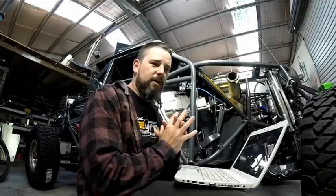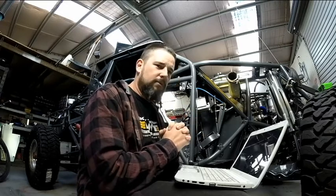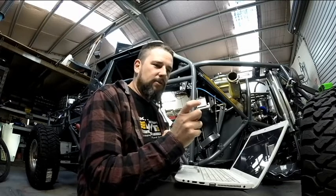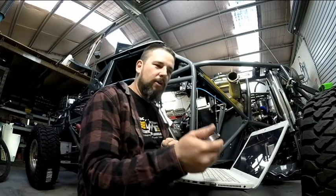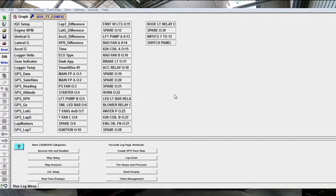Maybe you have a logger dash, but then you've upgraded to, is it a VQ300 or whatever the other loggers are. In that case, you would be using that logger config file as your overarching config for your whole system. So you'll go into that logger config and you'll do your VNet scan of the system, and you'll then pick up that you've got a dash, a smart wire, whatever VNet sensors you've got on the system, and all of that. And then from there, you'll adapt that config file to meet your needs.